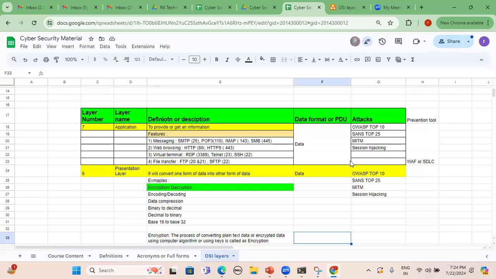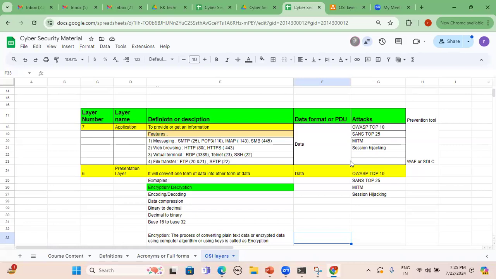So because these three layers are combining, that is advanced one. Now whenever you are accessing any website or any application, take Gmail itself. It is not only applicable to the application, whatever email you are sending via Gmail, but also applicable to these three layers combining together. Then only the session will form, and along with presentation it will form in between. So that is the reason I put these attacks under all those three layers.